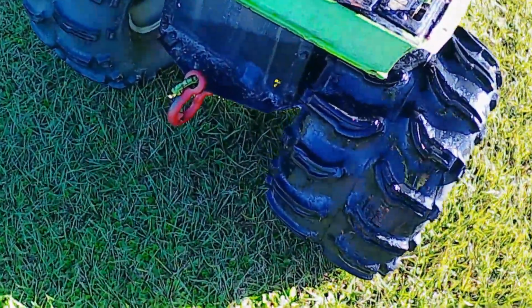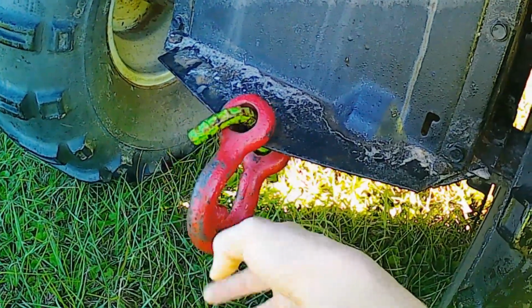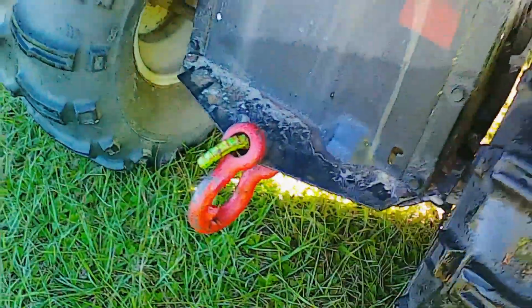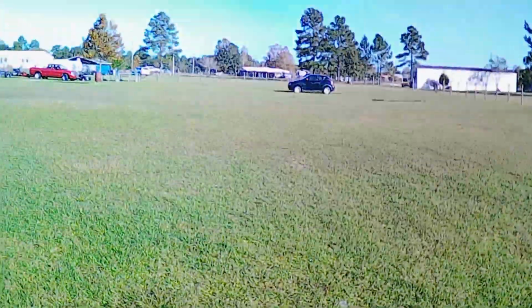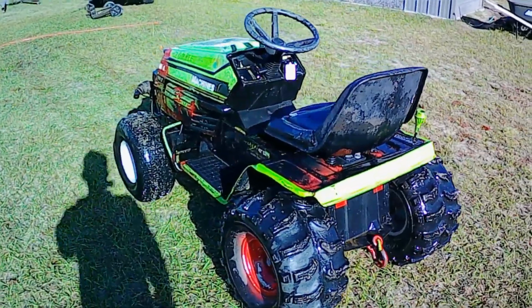And you missed it, but I found the OG clevis that I got with the mower from Chud. I kept that when I sold the mower. He painted this green, I painted that red. But it's just been sitting in my shed for a while since I sold it. Actually, it was in the back of my truck. Just washed it off, rolled it back into the sun so it'll dry.